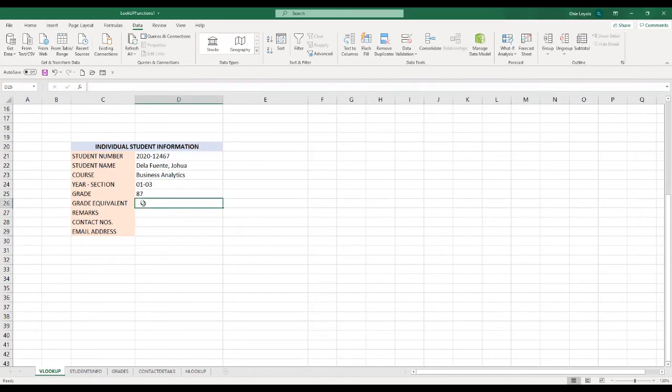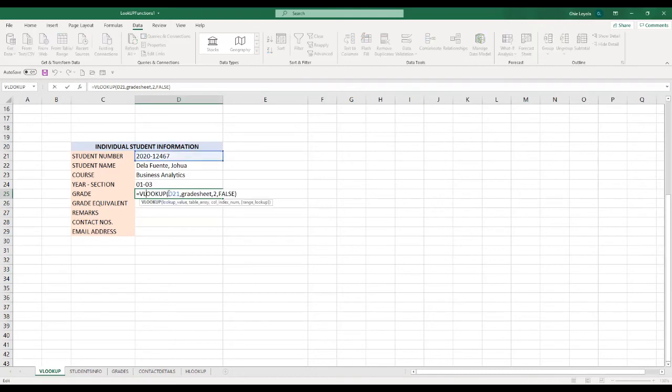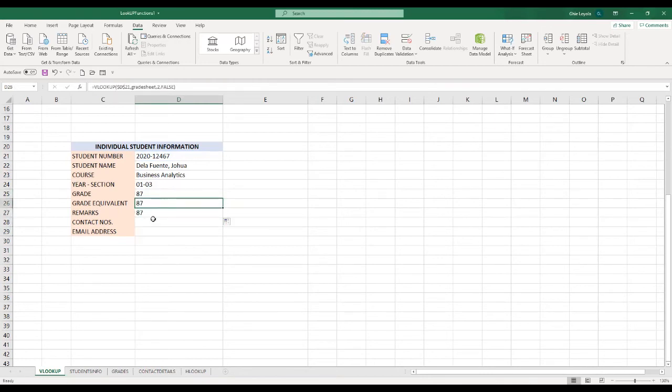Since we will use the same table array for the next two rows, let us copy this formula. But first, double click to edit the formula. Let us fix this lookup value, the student number, by pressing F4 to make it fixed or absolute. Press enter and then drag to copy the formula down to remarks, because they have the same table array. Then let us change the column index.